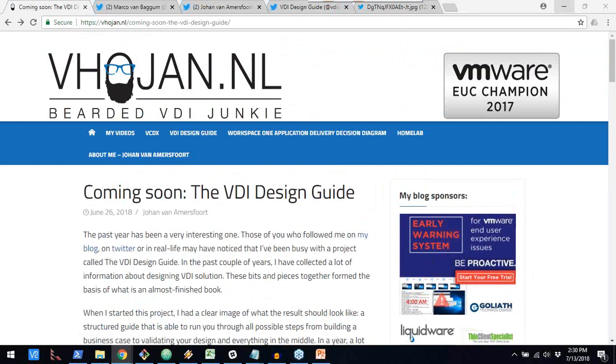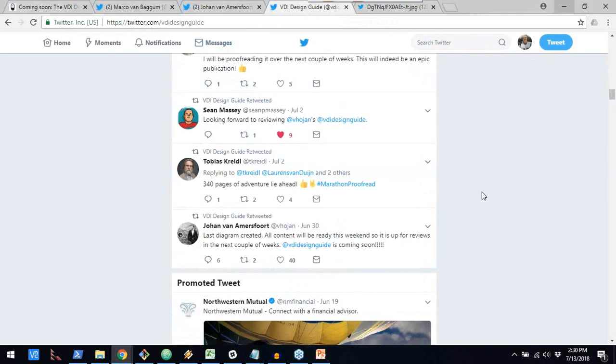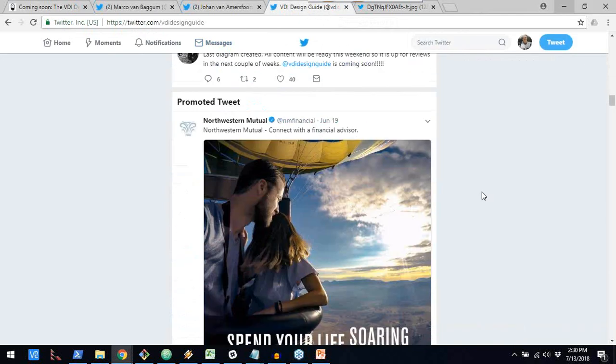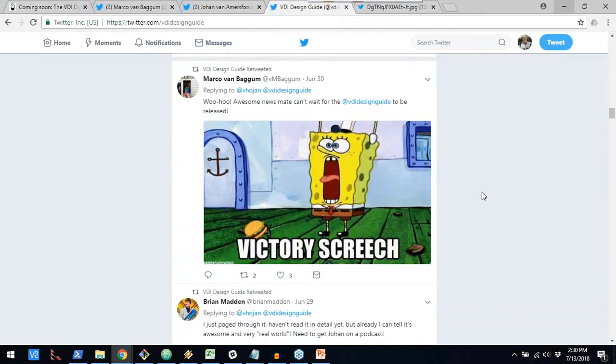Yeah, and I actually have the book right now in my hand. It's a great resource for VCDXs in general. I think, Marco, you have one as well, right? Yeah, correct. It's a really good book that really helps you get through the whole VCDX methodology, but it doesn't have a strong focus on either the VDI side of things or NSX.